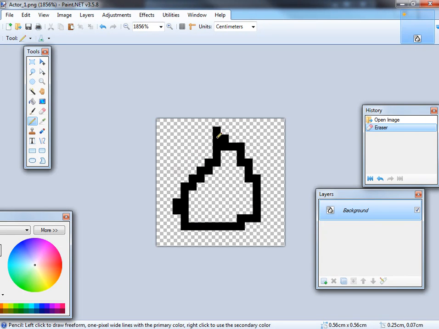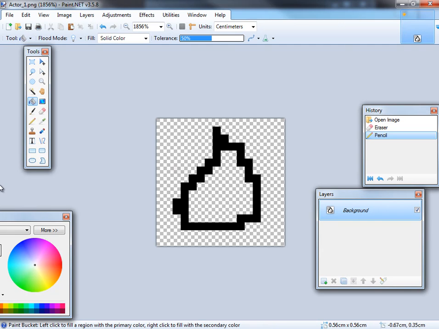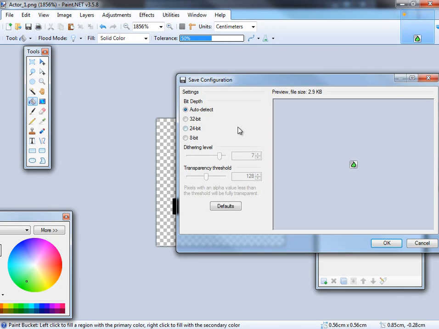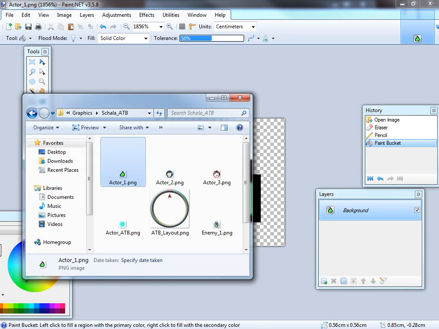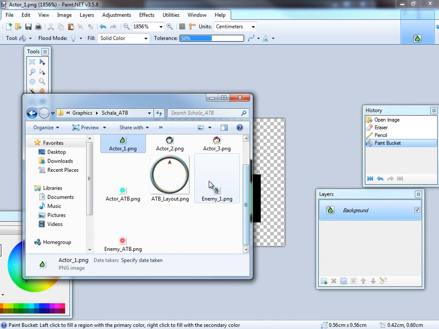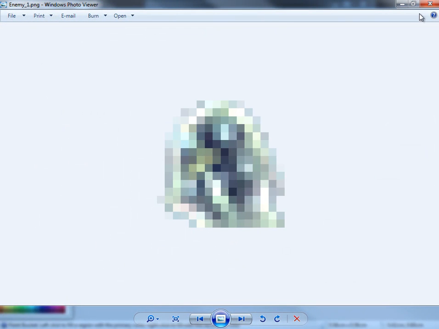So let's just go ahead and make a teardrop, and then just put some green on it. There we go, slime. So go ahead and save. Yes. Alright, so that's for the Chala. Your enemies are all going to use this icon.